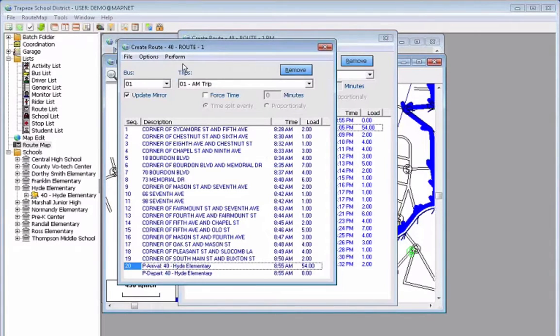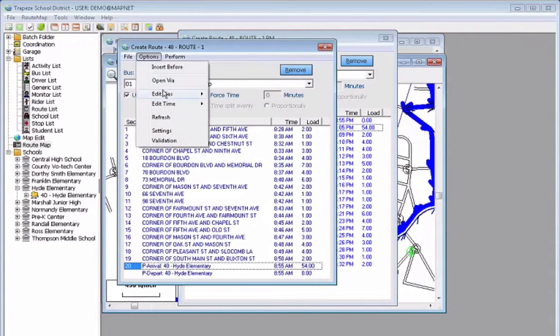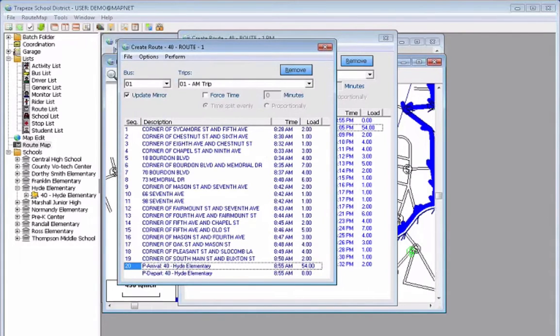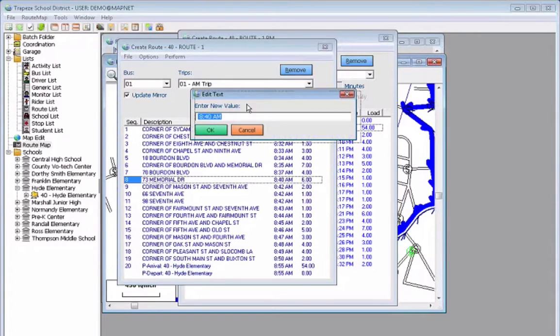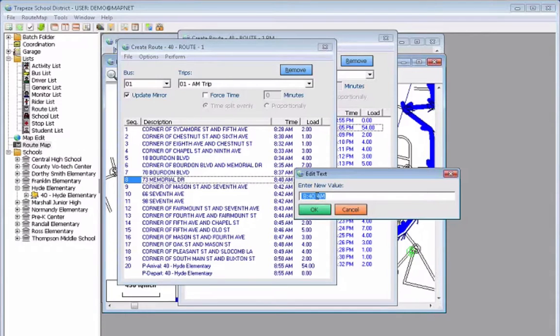All right, now I'm going to show you 3 different methods for editing the times on a route. The first method is what we call the auto method. On a morning pickup route, if I click on Options, Edit Time Auto, and I edit the time on one of my stops, currently the stop is 8:40, and if I make the time 8:39, when the setting is set to auto, it'll take that 1 minute and flow it back towards the top and update all the times on my stops automatically.